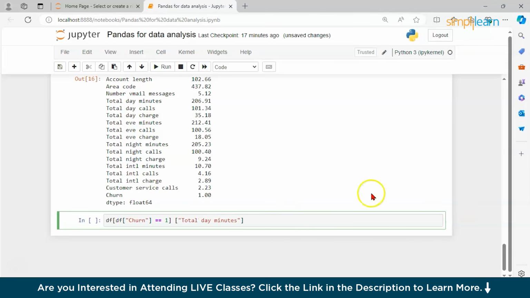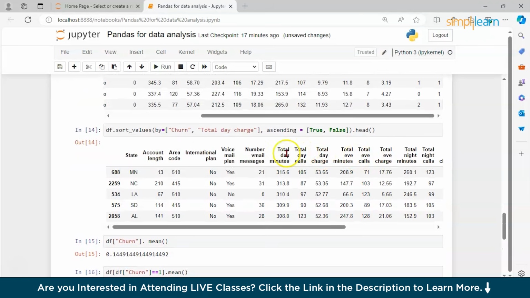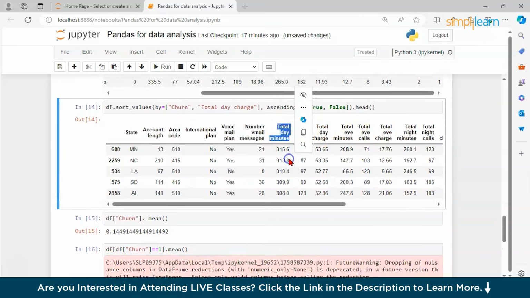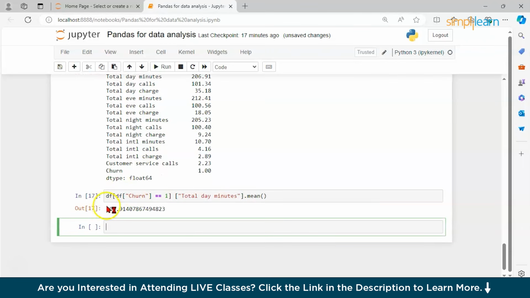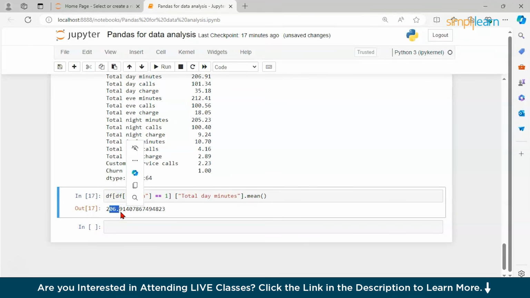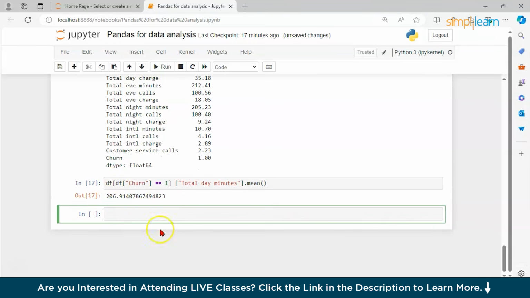We have this column, right? I hope so. We have this column, total day minutes. Okay, fine. Dot mean. So the time an average churn user spends on the phone during daytime is 206, almost 207.